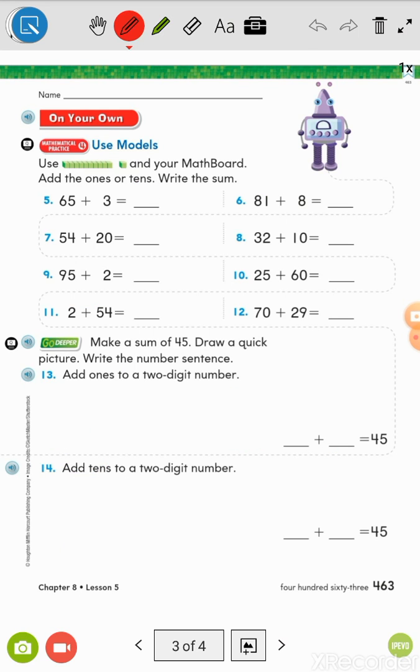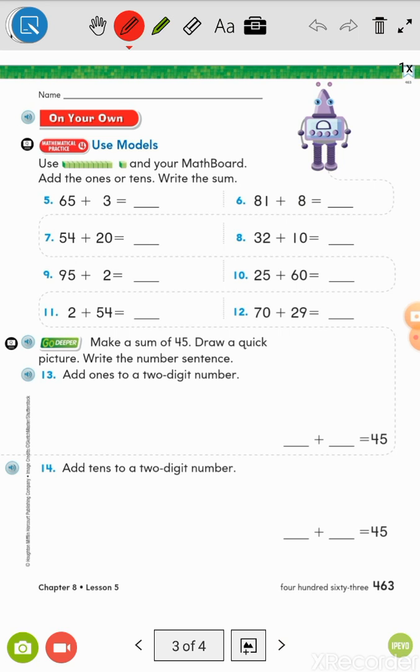Now you can solve on your own and come back to check it with me. On your own. 65 plus 3. Also you can draw 65, how many lines, how many circles, and 3, how many circles do we have, and count how many lines do we have in all, how many circles do we have in all. And remember that we write our number, lines, then circles. So I will give you all the answers.